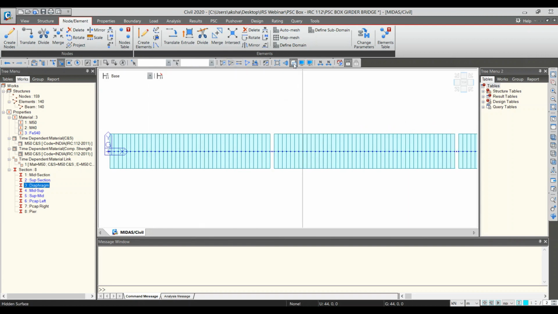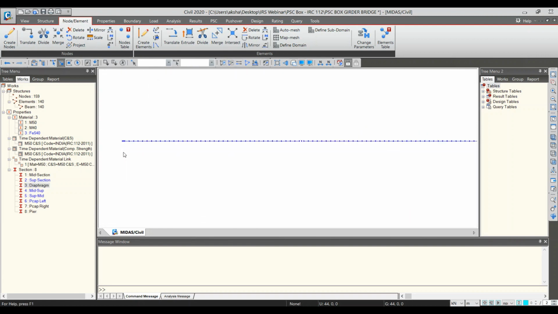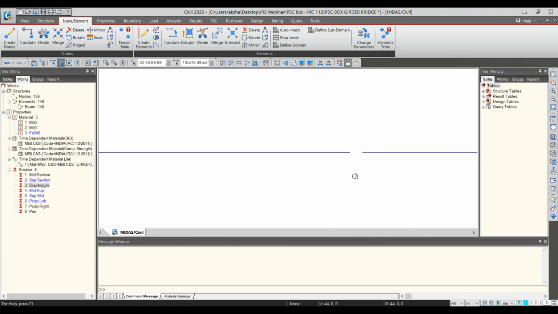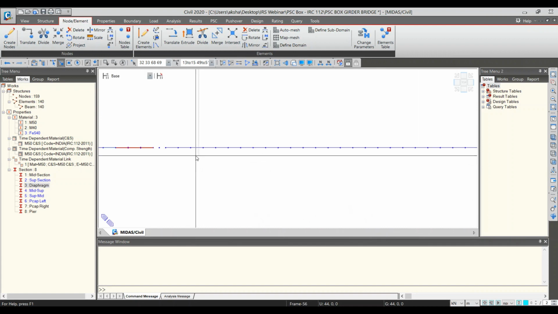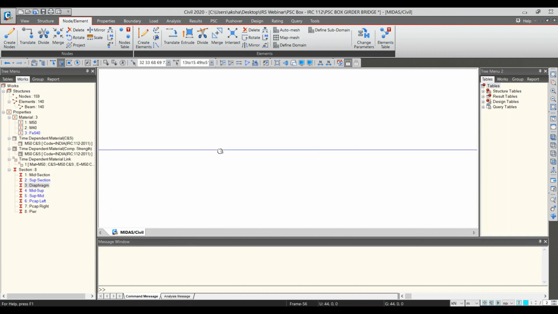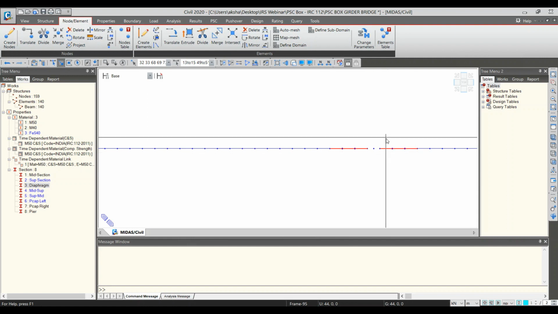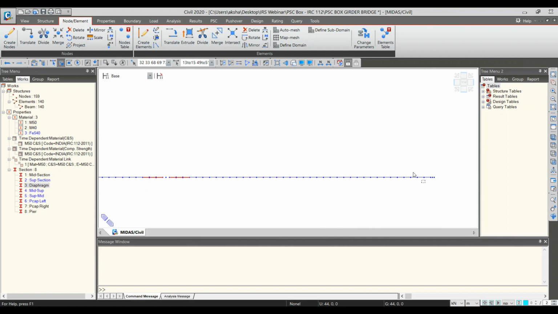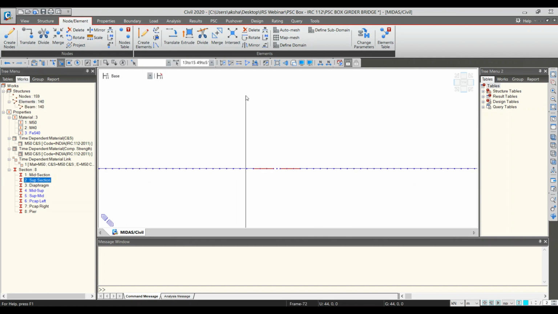inactivate this, right? So with the inactivation, you can specify the next 3 elements from both the ends as your support section. So this is 3 meter, again this is 3 meter, this is 3 meter from the support section, right? So over here again the next 3 meter as your support. So now here you can directly drag and drop this support section to the model window, so automatically those support sections would be taken by the program.